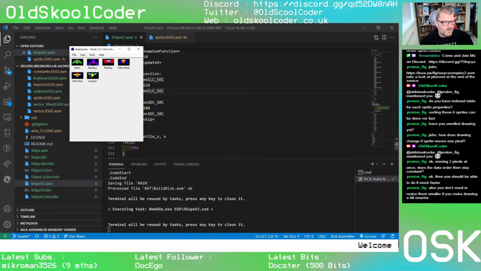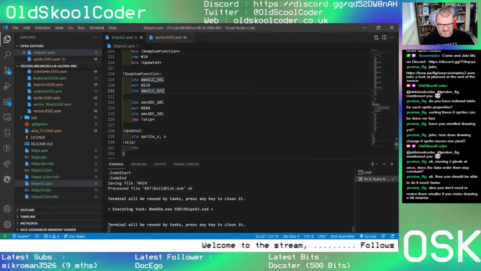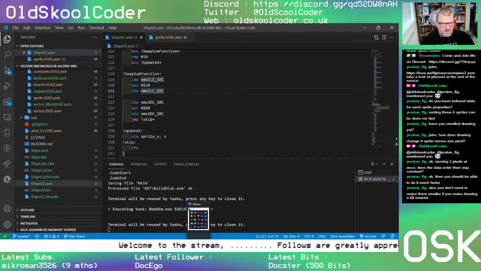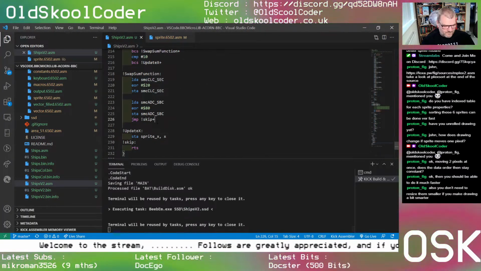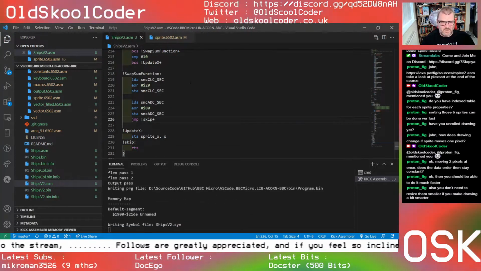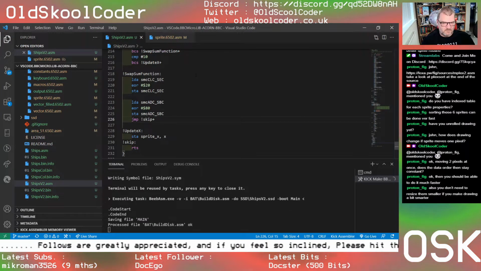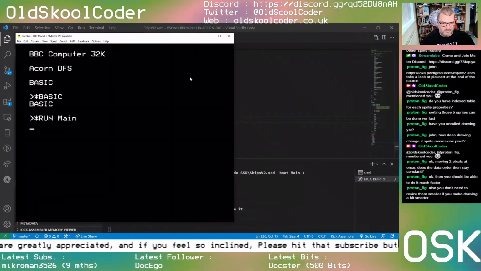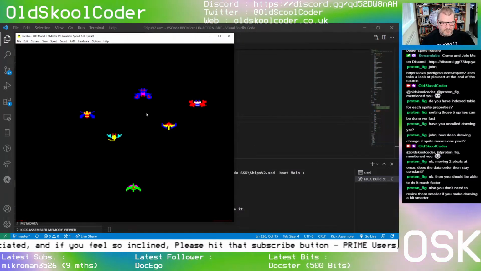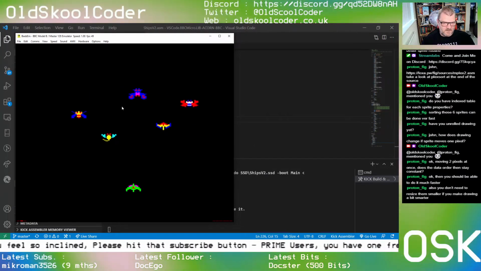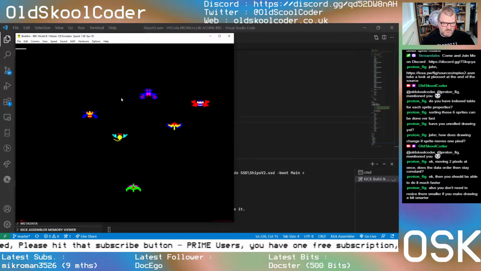But if I want more characters, if I want more sprites on the screen, I'm going to need to make them smaller because they won't fit. Yeah, they won't fit because they're too big. I think they're too big, to be honest.